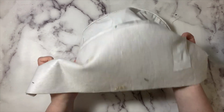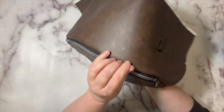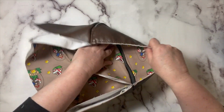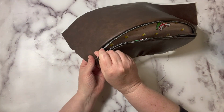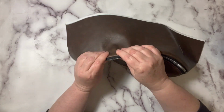Okay, so now you're going to turn this right side out and you're just going to give this a really good finger press. We are not going to be top stitching along this stitch line as it is really hard to do that from this angle. I could have attempted it with my cylinder arm, but the pattern doesn't call for the top stitching, so we're not going to. We're just going to finger press it really, really good.